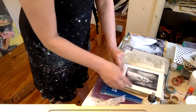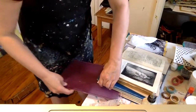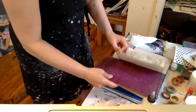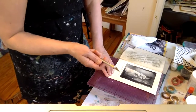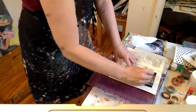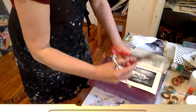Okay, since I'm going to cut this out, I am going to put my cutting board, you could also use a piece of cardboard, underneath this. I'm going to use an Xacto knife. This is where Xacto knives are awesome, because you can get in and cut around something. I couldn't do that with this pair of scissors.